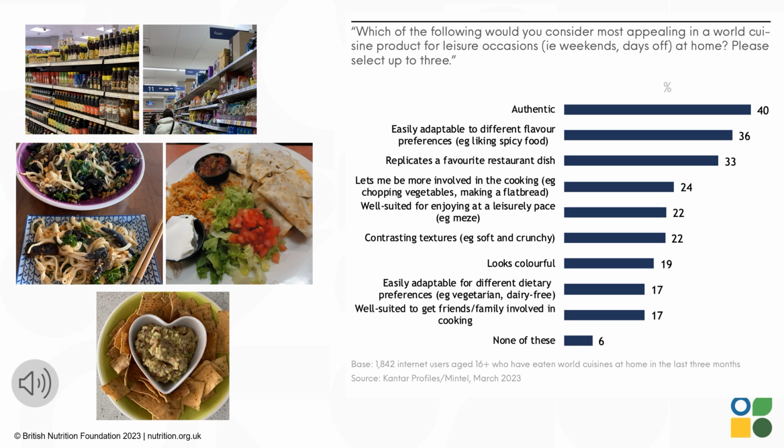This perhaps shows that consumers these days are much more curious about what the food is all about, authentic flavors, for example. So apart from going down the world food aisle these days at the supermarket, your high street supermarket, it might also be worthwhile if there are specific specialist cuisine shops around the corner, which seem to be more and more popular these days. And I've got some images for you here on the top left hand corner. Have a guess of what these bottles are all about.